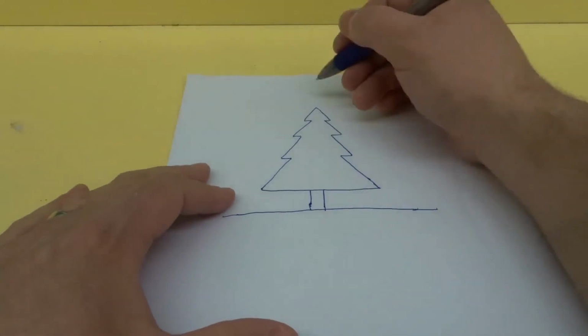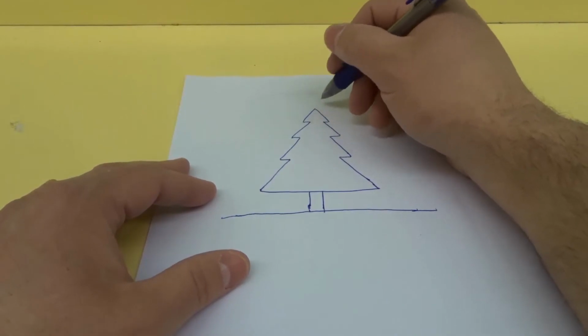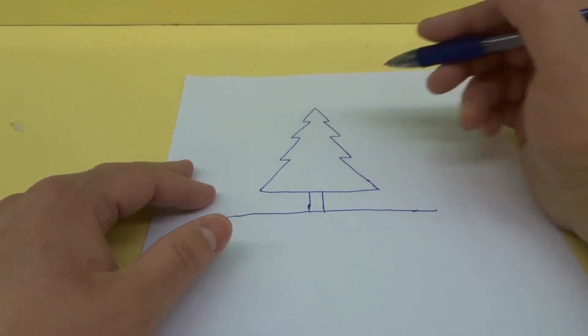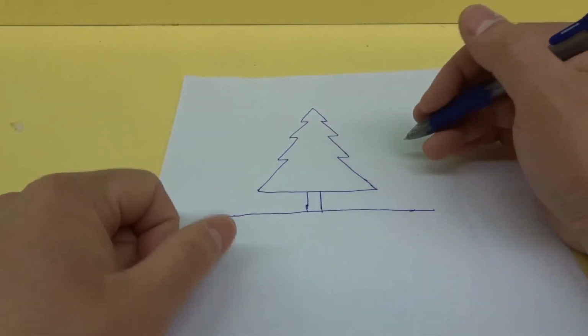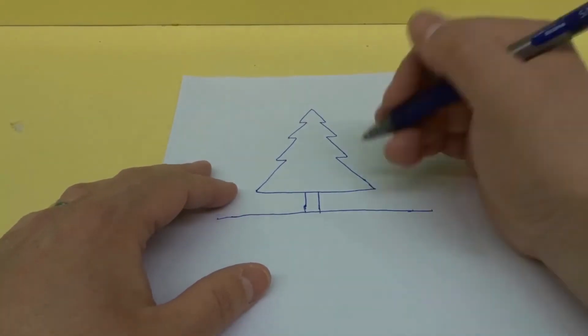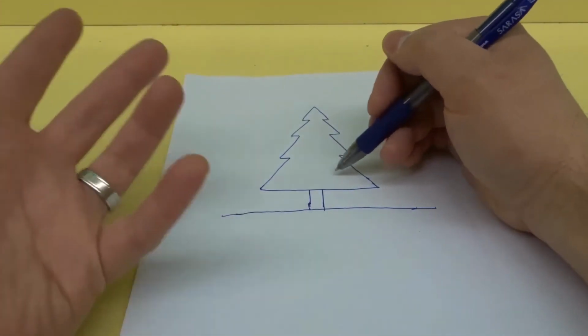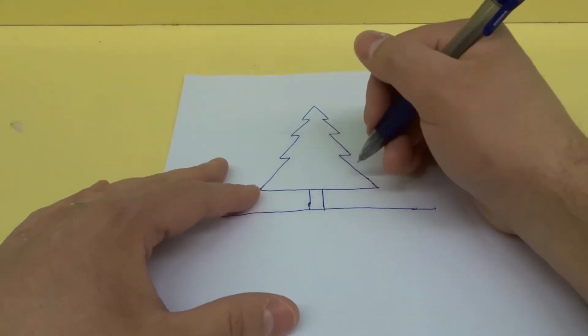So at this point, you can put a star at the top. Okay, you can do that. I'm not going to draw that right now, but you can put a star at the top if you want to, because you can be creative with how you draw the star. And you can put some ornaments. I always recommend that you have at least 2 different sizes of ornaments. You don't want to just draw one size, because then it might look like a fruit or some sort of nut on the tree. You want to draw different sizes.